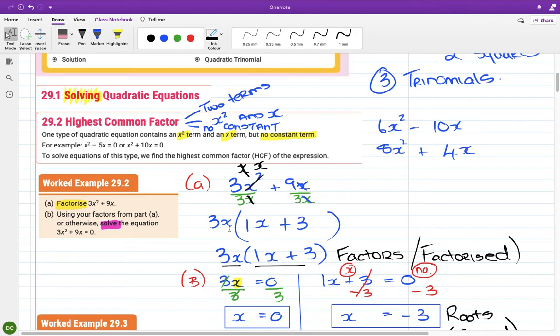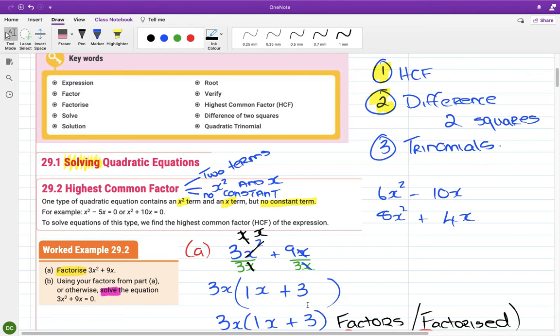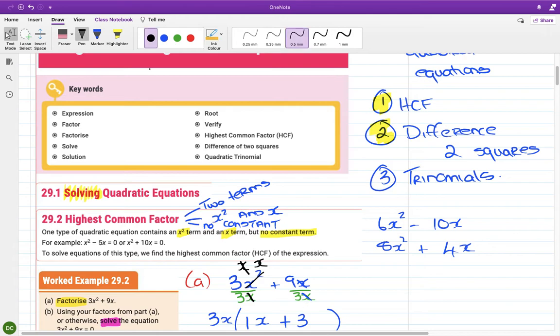Also, go back on videos on YouTube from last year when we did highest common factor, and I'll obviously have taught this process again. But that's it. You find the highest common factor, which is the number and the letter that divide into both terms. You divide by that term, and that gives you the bracket. So that technically is revision, because like I said, we did it before. And then this bit at the end is the new bit, where you solve. Okay, so I'm going to take this out, and we'll do difference of two squares the next day.